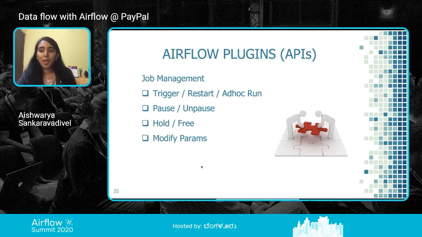Another interesting requirement was when someone wanted to change the parameters for a given DAG. Say, for example, they generally pass a couple of financial instruments to their DAG, and suddenly it has failed for some reason. Now, they want to rerun that particular instance of a DAG run with a new set of parameters or a new set of financial instruments, basically, so that they can reconcile their data. What does that mean? We should not be changing the DAG parameters, but just for that one single execution, we need to pass it on with some new arguments. So again, we had to use some session objects here.